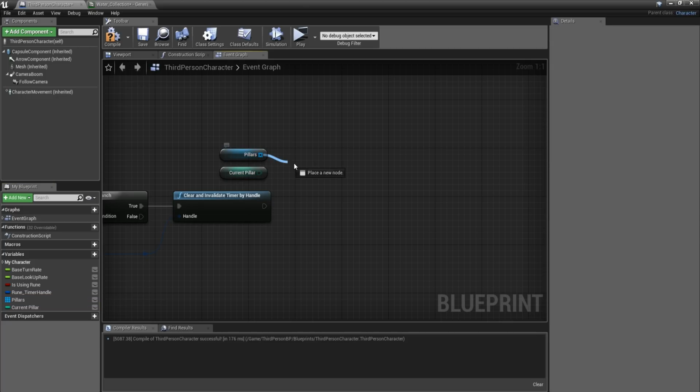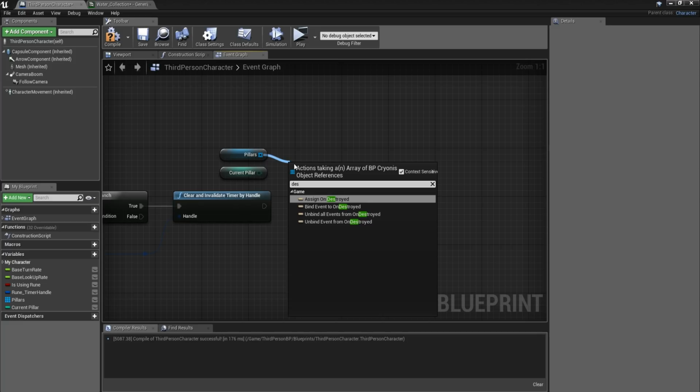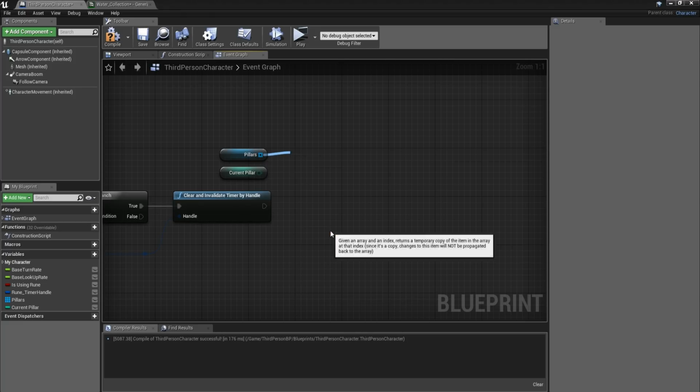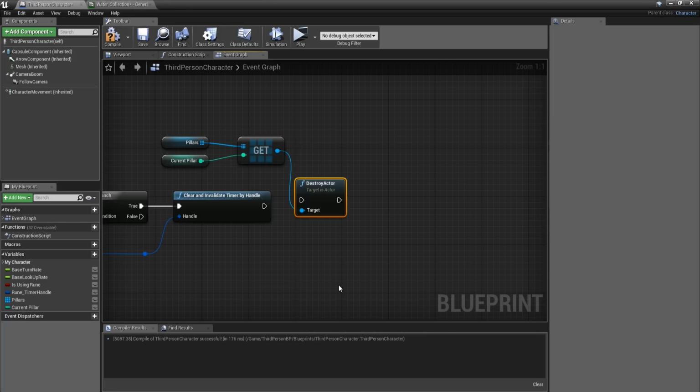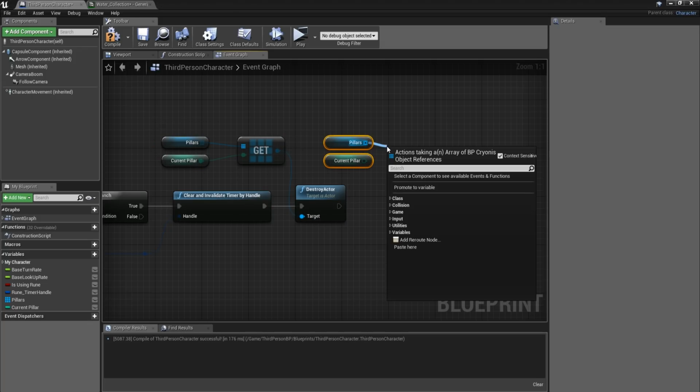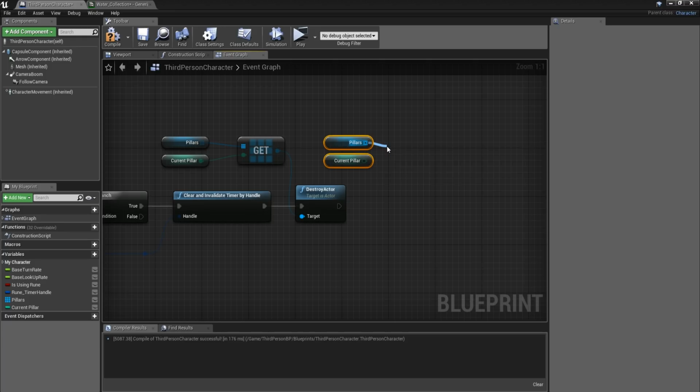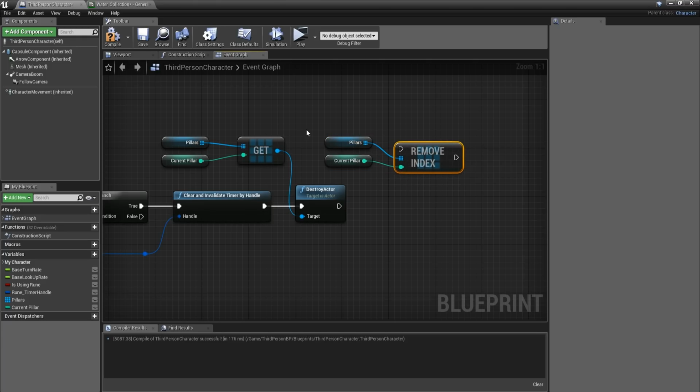We are going to destroy, let's see, we are going to get a copy, and the index is going to be the current pillar. And then with this copy, we are going to destroy actor. And as well, let's copy this one more time and remove index with the same index as the current pillar.